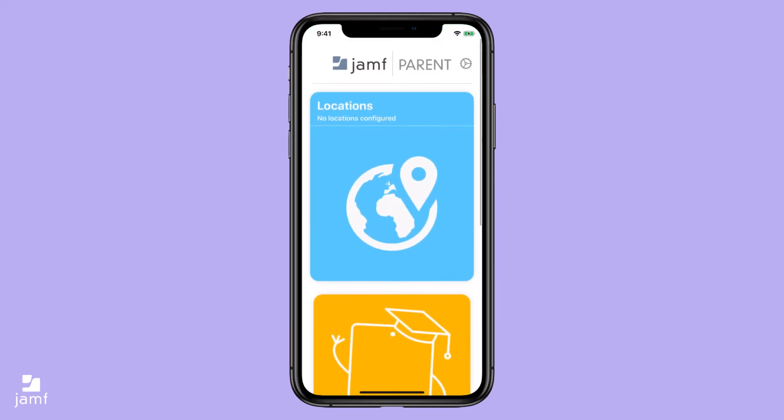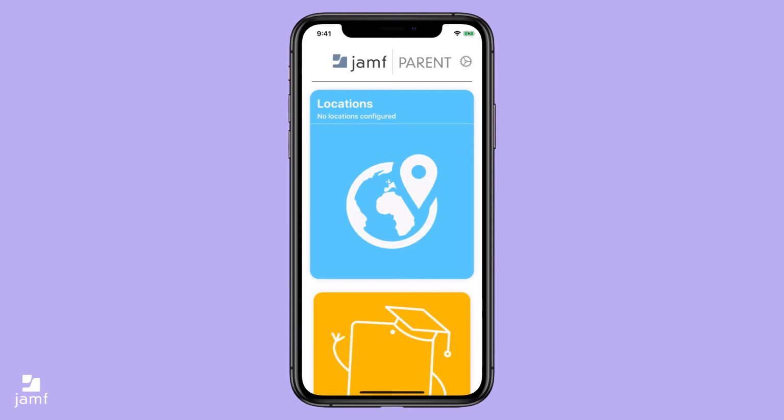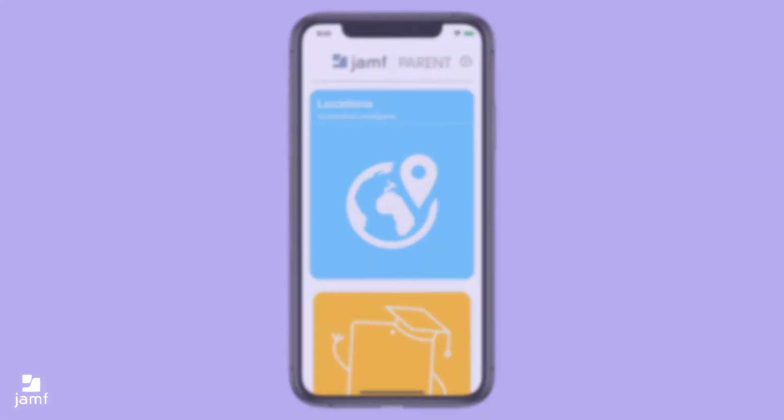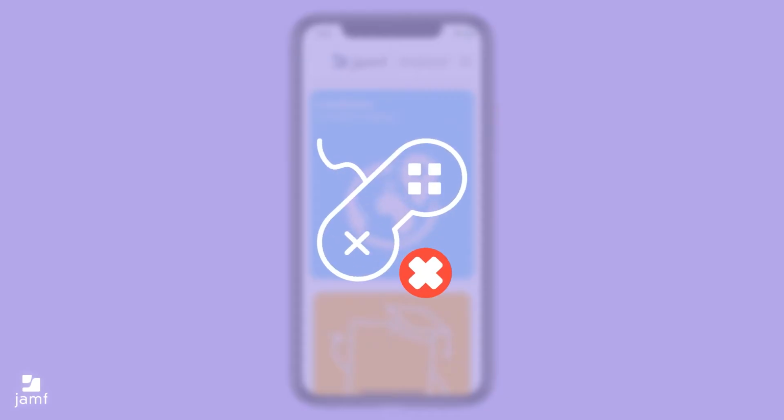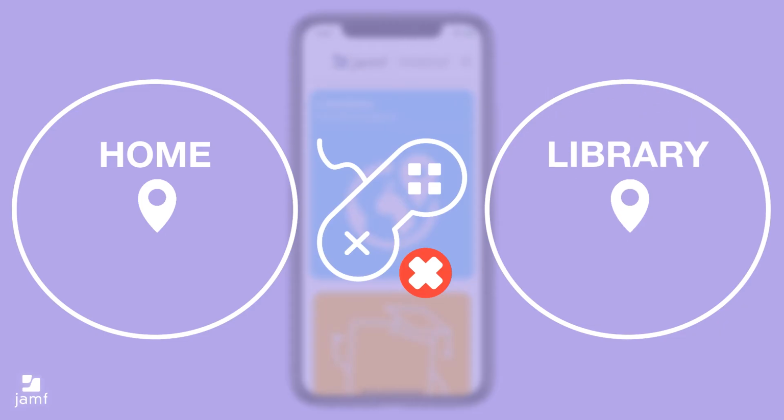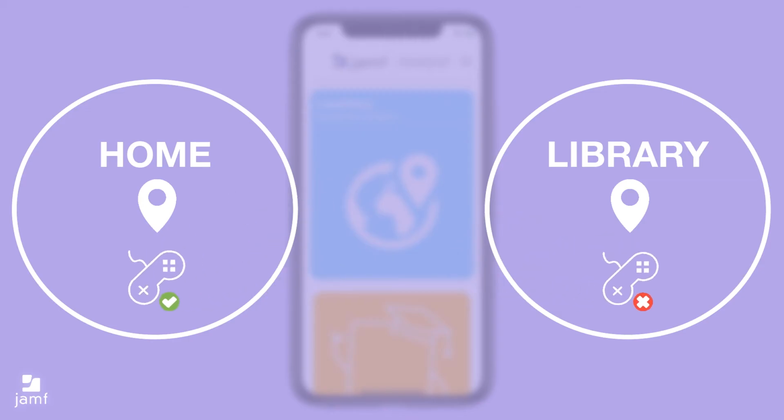Now I know you're thinking, great, now how do I block Instagram? Well, slow down, Sparkplug. We need to learn to walk before we can run. Before you start setting up rules on your devices, you'll want to set up known locations that your child might go so that your rules can take place when they arrive.